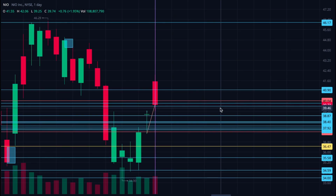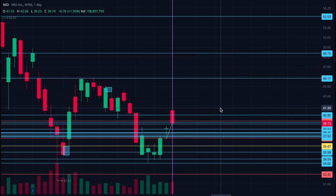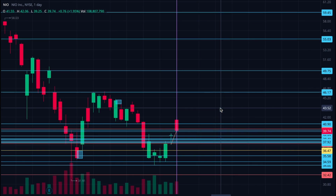With NIO, I know this is a bit of a mess, but I do a lot of intraday trading with NIO, so bear with me because I don't want to lose all of these targets. So on my longer position, I'm comfortable dip buying down through any of these zones here, and even all the way down to this mid 32 level. However, if it got stuck underneath there and moved more toward 30, I would probably consider a cut loss at that point and look to re-enter when it regains some price strength and momentum.